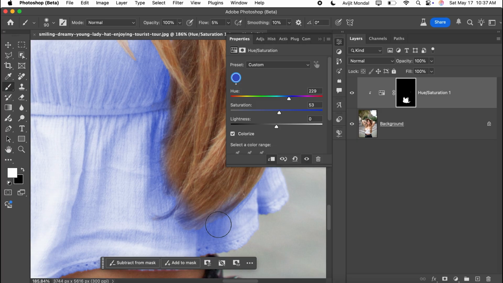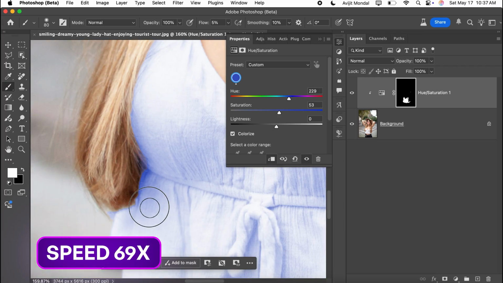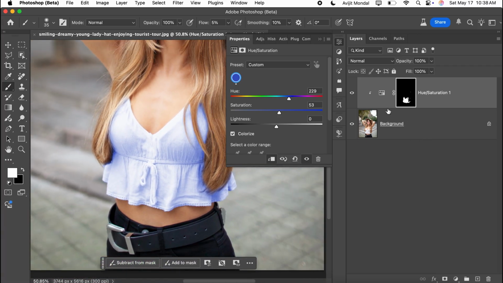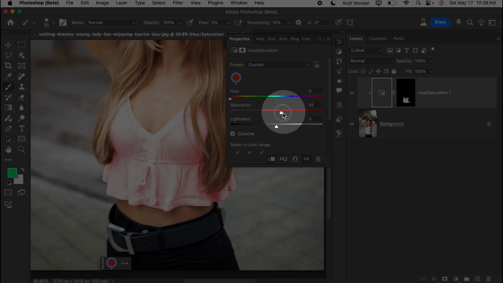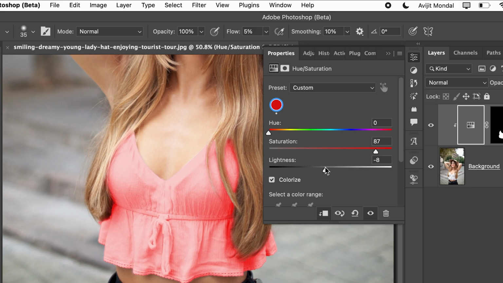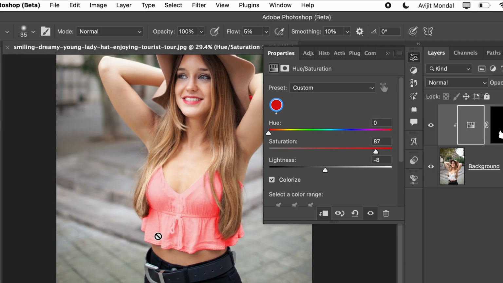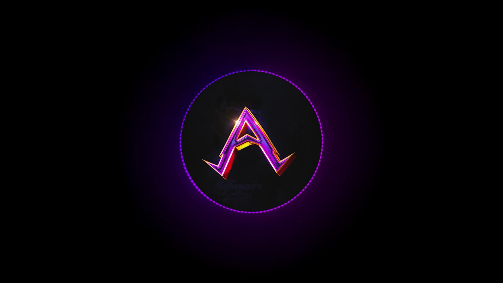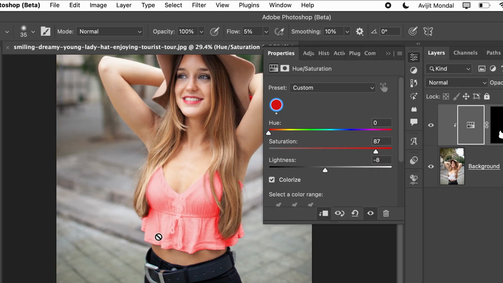Once I finish this, as you can see, it will look like that. And also after this, you can change the sliders and make the colors whatever you want. For example, if I want to make it red, then I just increase the saturation and lower the lightness, and as you can see, I have already changed the color of the upper cloth to a different color. And that's how you can make something different of it, and it is much easier to select whatever you like.